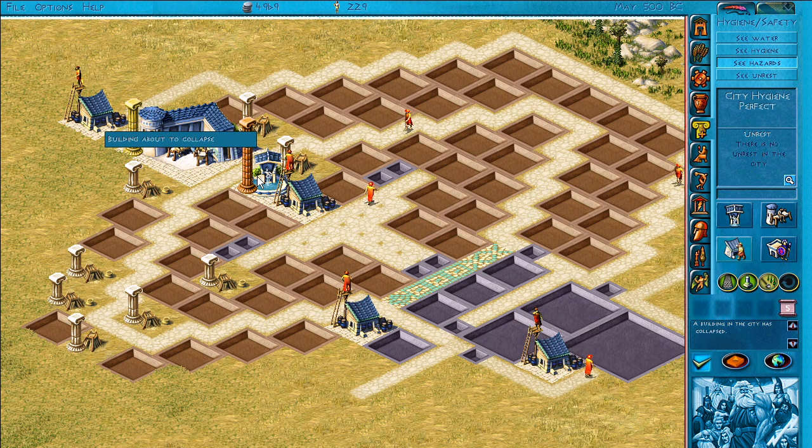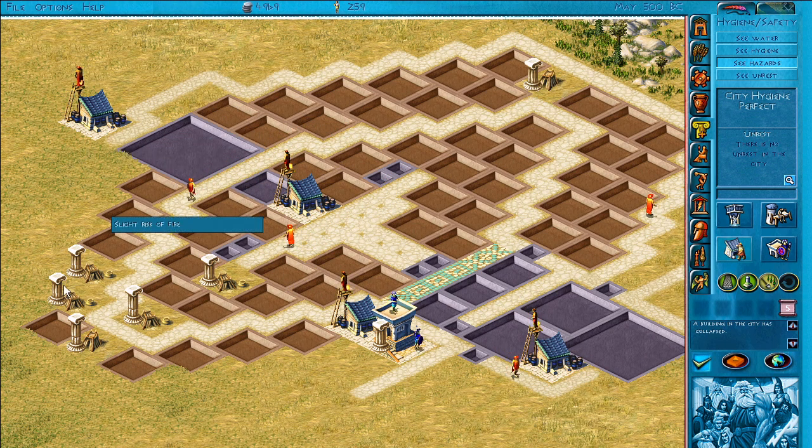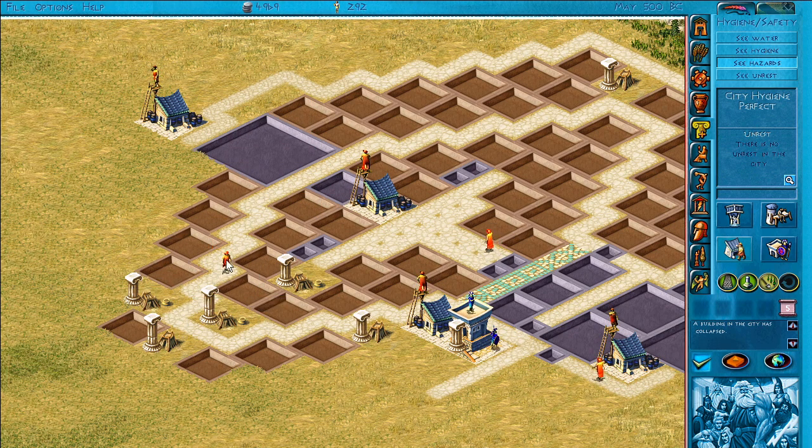Please tell me you can get there. Building about to collapse. Go on. Get over there. Go on. You can do it. One more there. Get. Oh, that's so close. That's unreal. Oh, look at that. It actually incrementally fixes as well as he moves. Oh, he's going all the way around.